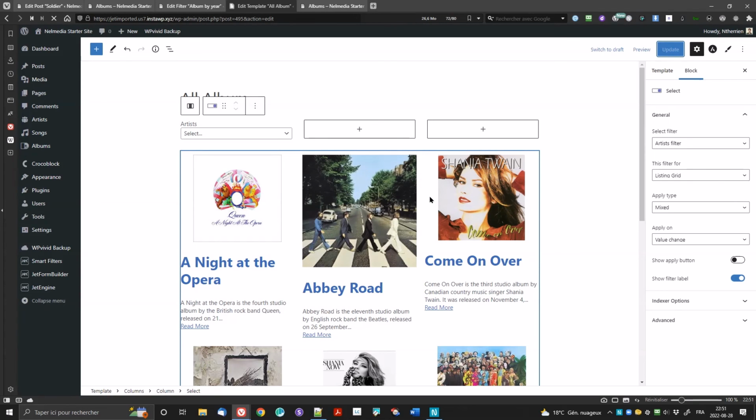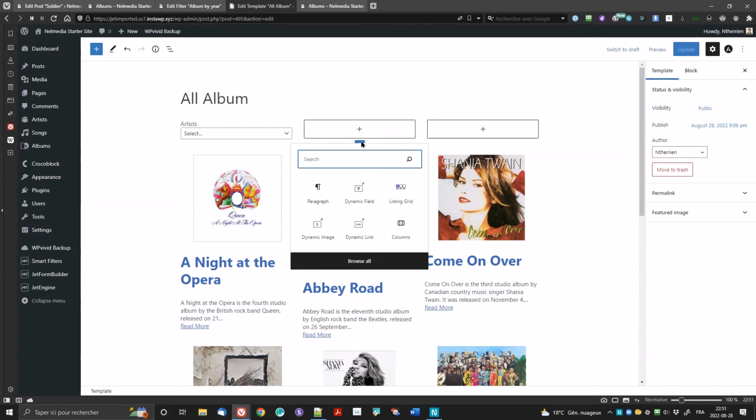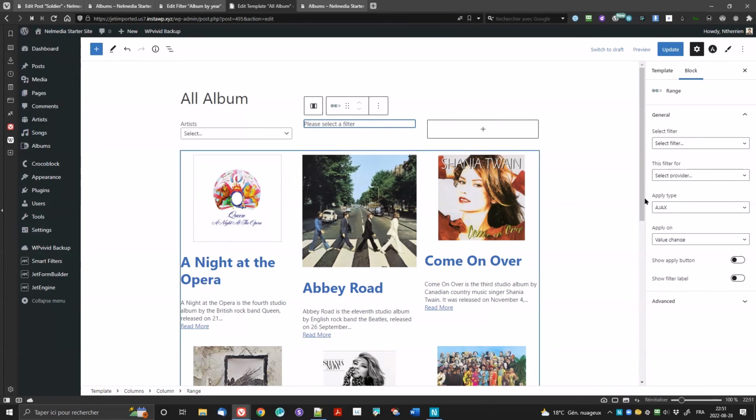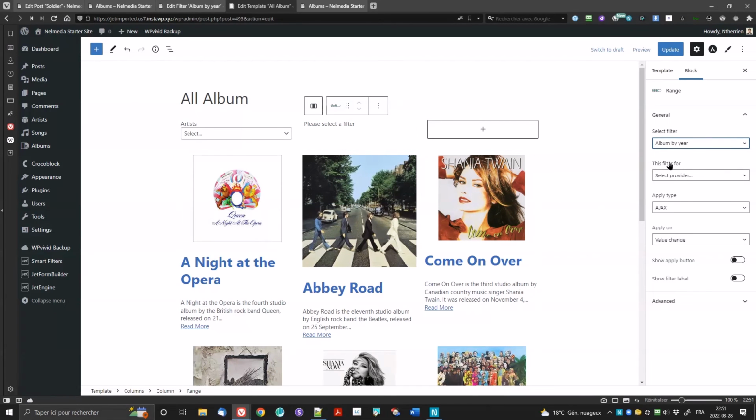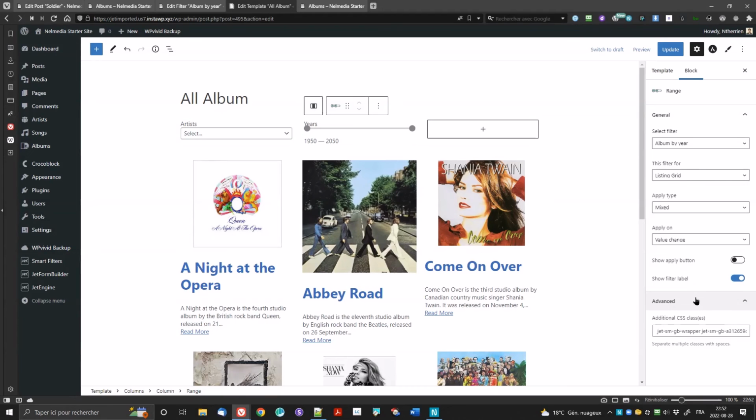So of course, usually when you know that in advance, you will create all your filters first. So let's do a range filter. Select that album by year, listing grid, mix, let's say. And on value change, let's show the label. The label, you cannot change it here, by the way.